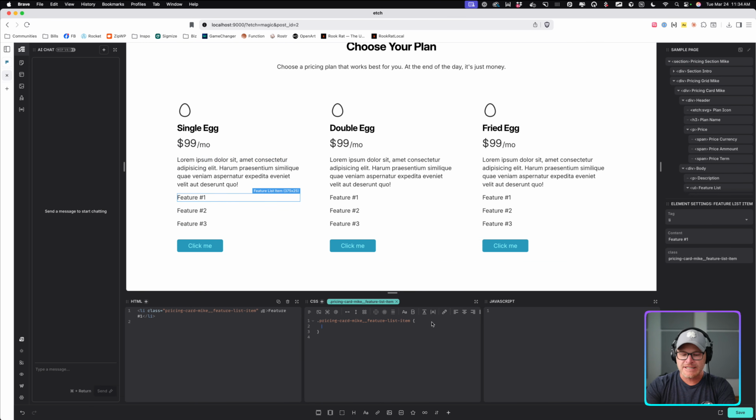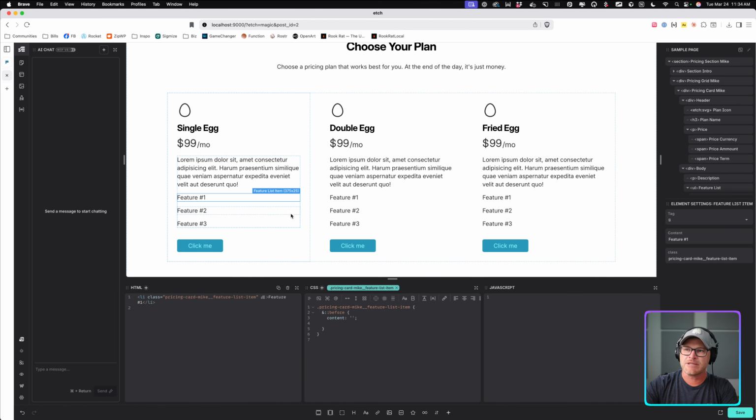So we're gonna go to the list item and give it a pseudo element, and the content is going to be just blank. And if you haven't seen me do this before, this is one of those areas where you should probably take some notes. You might want to mark a timestamp, that kind of thing. This is something you will find yourself doing very, very often. It's a very handy little technique.